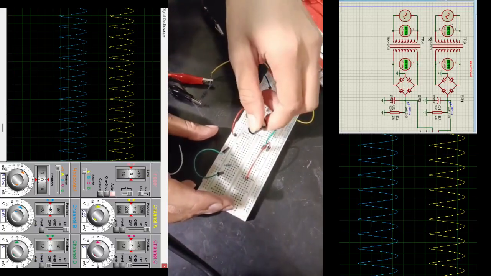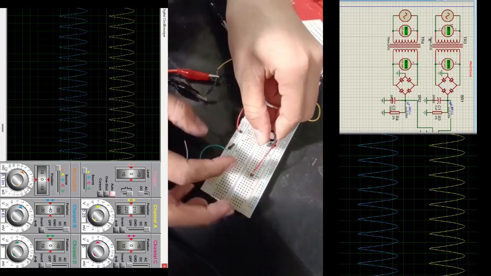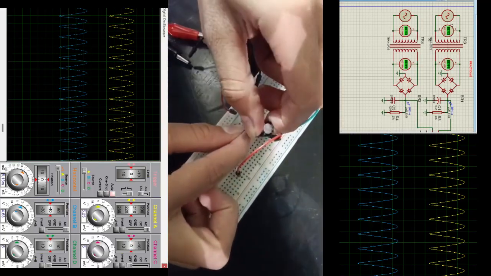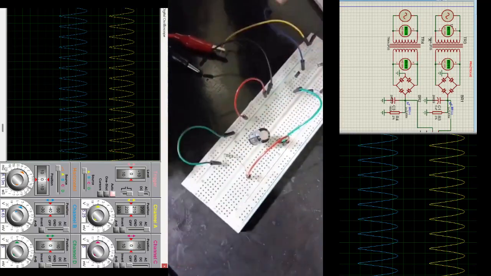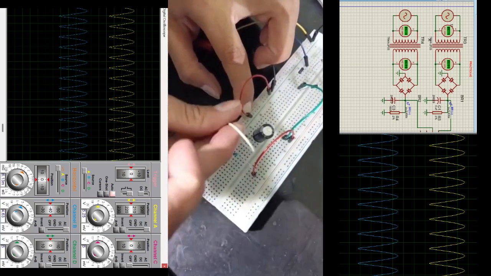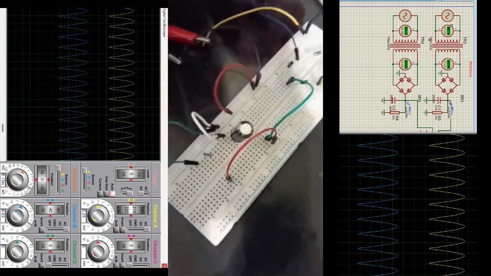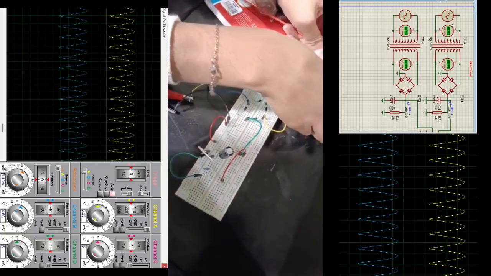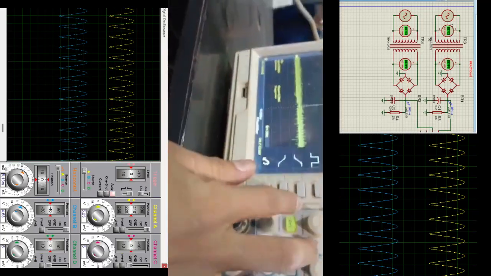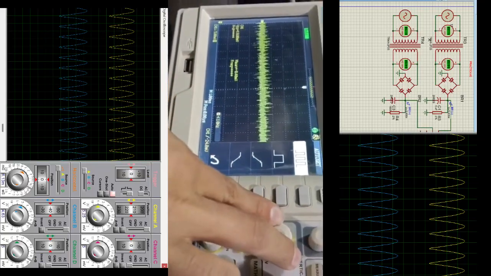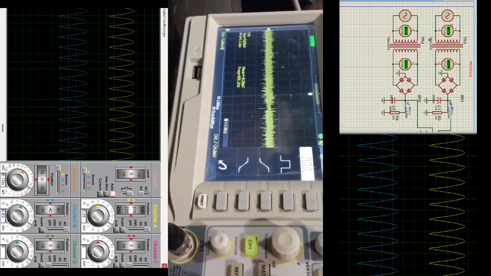Now we add the capacitor and connect it again to the transformer. We check it, and as I mentioned, we were not able to adjust the oscilloscope. Sorry.